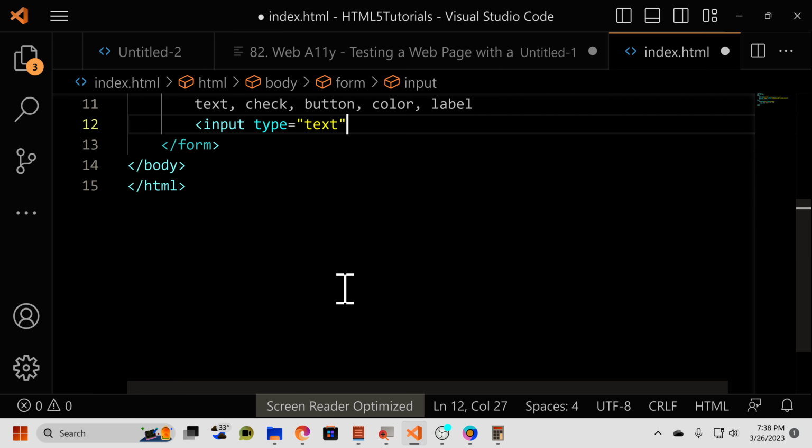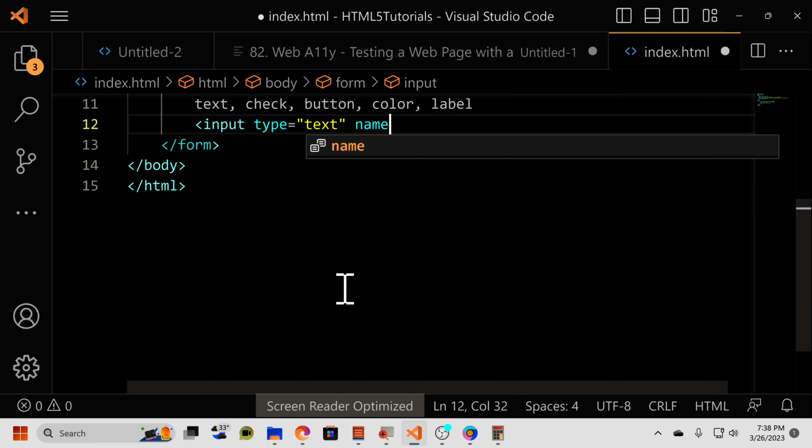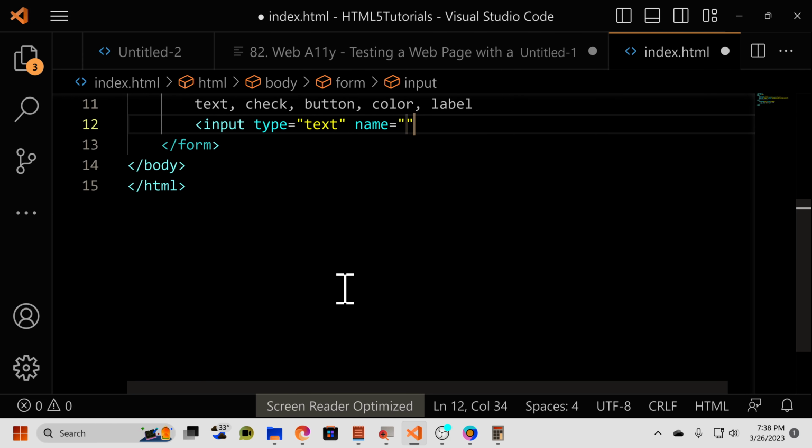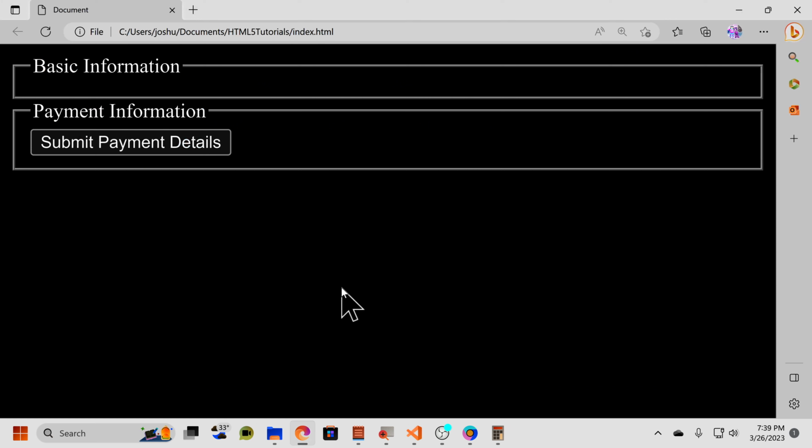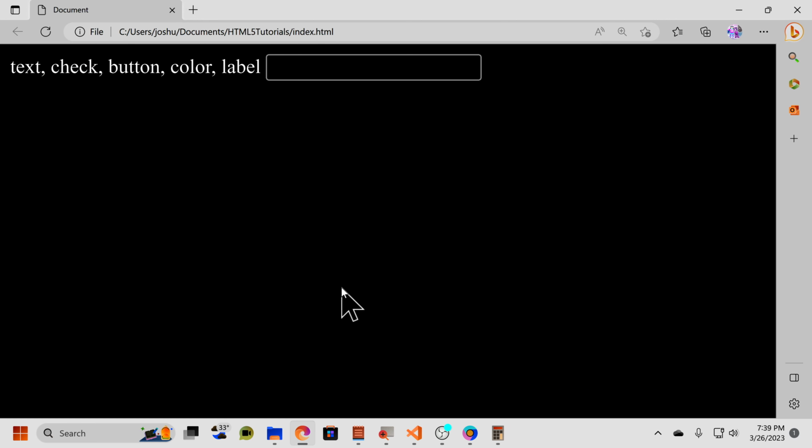And the next thing we need at a minimum is a name attribute. We'll call this first dash name, like that.